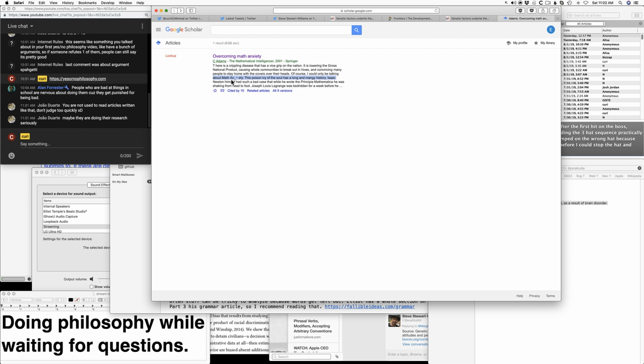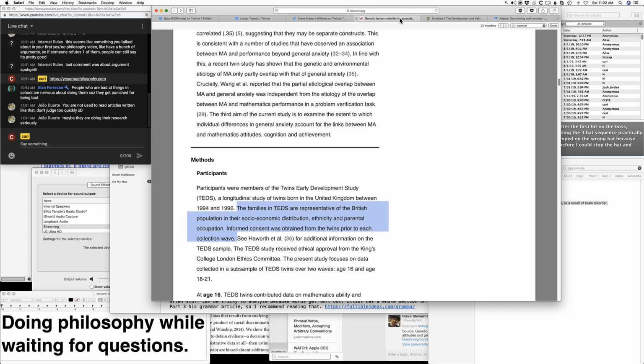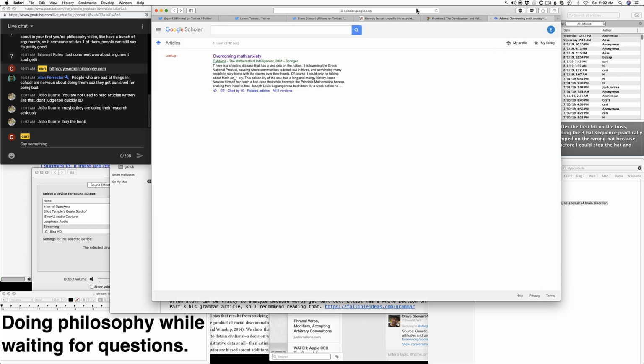How the hell do they know he was shaking while he wrote Principia Mathematica? Like, was he shaking the whole time? Do they have a source on that? I don't see a footnote. But I think Zhao is joking anyways. I think it's weird that the abstract is not available on the paywall site. Why don't you get the book?